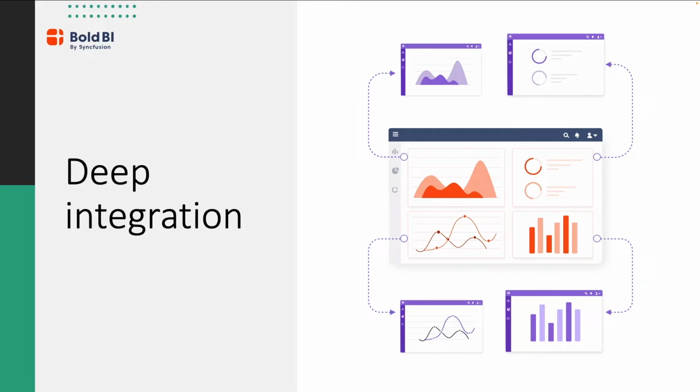Do you want to display only certain widgets? Do you want to allow the editing of the interface in a designer? Do you want to turn it off? Do you want to have a different, maybe wizard-based way of deploying the designer? So all of those aspects can be controlled in a very straightforward way with deep integration as a feature for an embedded analytics platform that is designed for that purpose, as compared to another platform which may be designed for primarily standalone use.